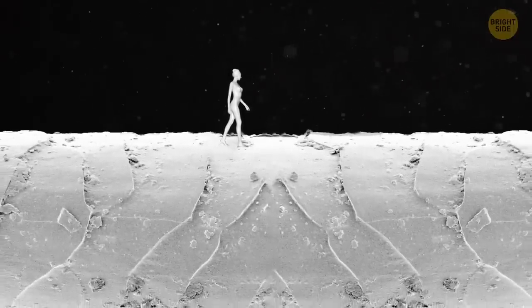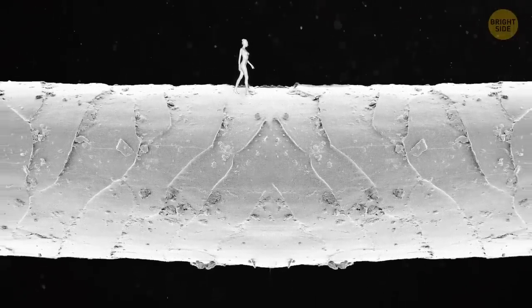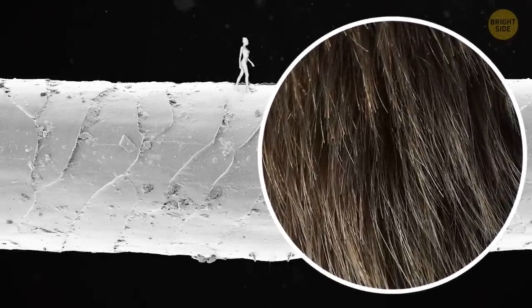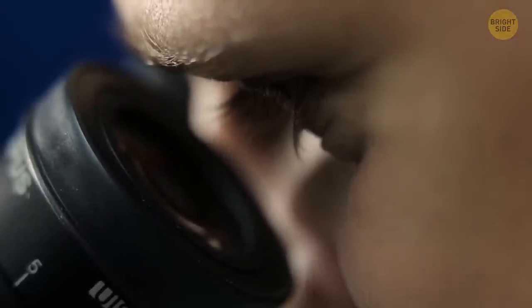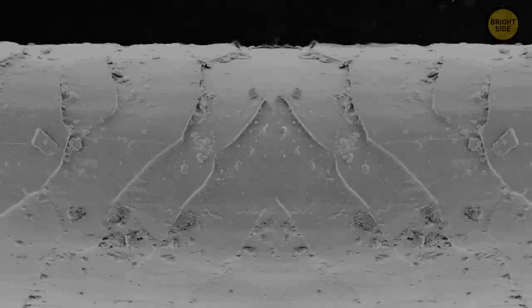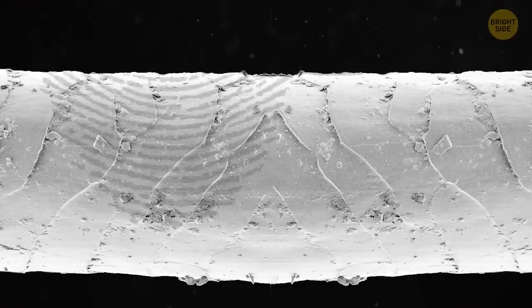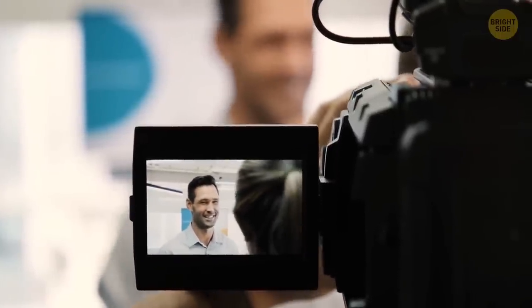Here's a sculpture of a woman standing on a huge log as thick as a train. This is what the tiniest statue in the world looks like. The log she's standing on is just a strand of human hair. Imagine how small this sculpture is — it's impossible to see it without a microscope. South African artist Yonti Hurwitz created it. After people took several pictures of this statue, it disappeared from the hair. Only Yonti's fingerprint remained on it. The artist doesn't reveal how he made such a piece of art, but some say that he used nano-resin. This is not his only work — you can find his other projects on the internet.